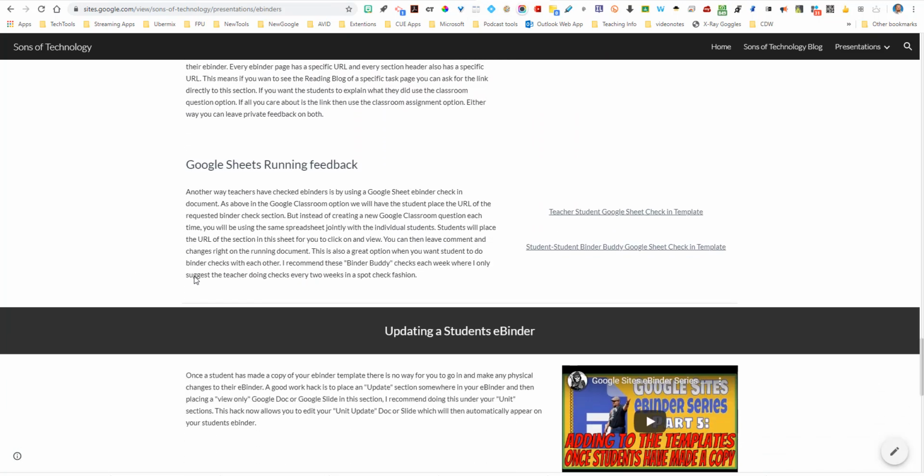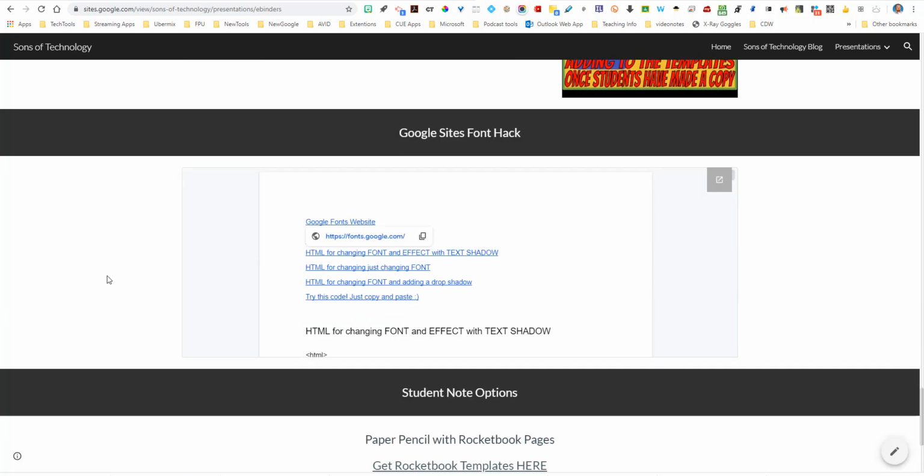So I recommend maybe also having what we call binder buddies, having other students check each other to make sure everything's there and give recommendations to each other. And binder buddies don't have to be friends. I highly recommend they're not friends. It's people who are actually going to give constructive feedback to make their binders better and keep them on task so that they don't fall behind weeks and weeks and weeks in their binders. And so I just want you to understand that.